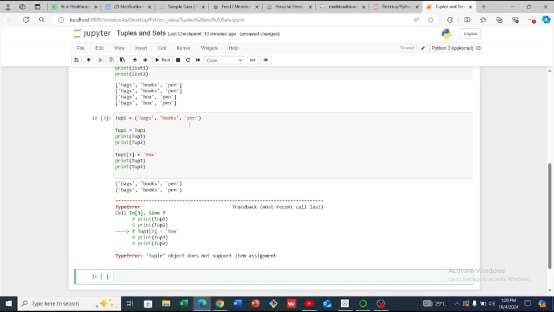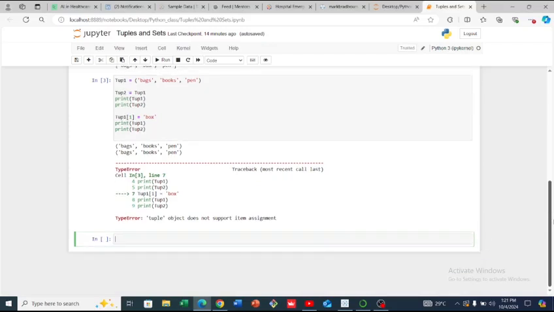While for lists you can change the values, you can assign other values to it, for a tuple those values cannot be changed. Tuples do not have lots of functions, unlike lists, where you can use various functions like append, extend and so on. But with tuples you can't do such. But just like in lists, you can also loop through a tuple. You can use a for loop to loop through a tuple. And what do I mean by that?